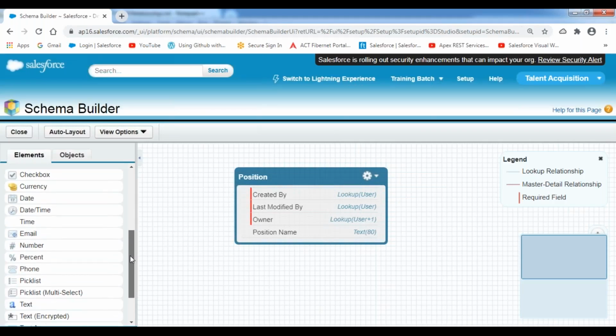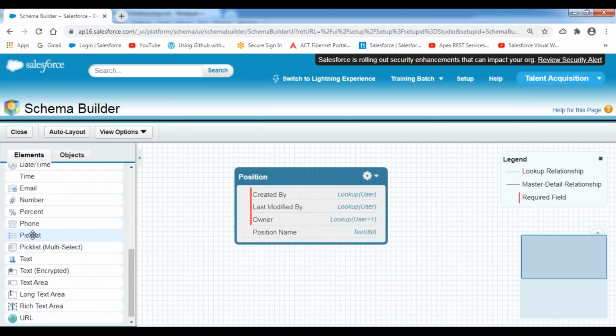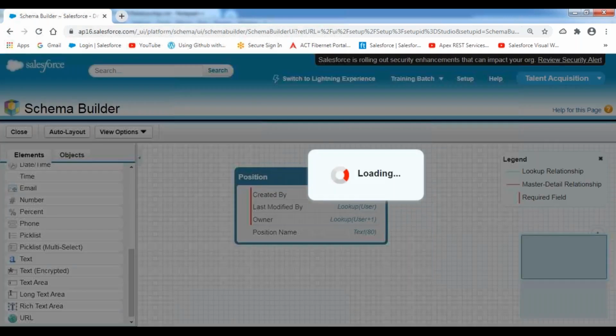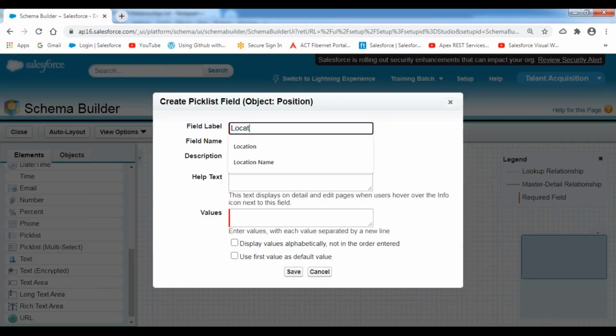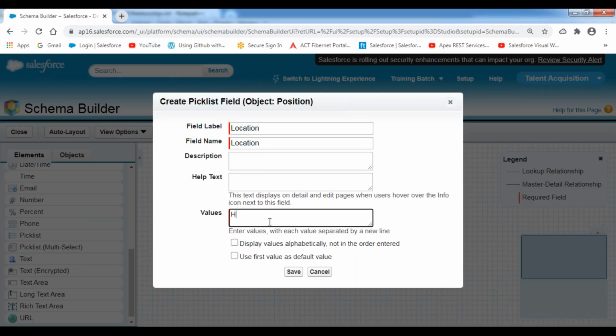Now I would like to add the location field. Location will be of type pick list. Now I'm indicating location. I'm indicating some values like Hyderabad, Bangalore, Chennai, Pune, Mumbai, Noida, Delhi, Kochi.